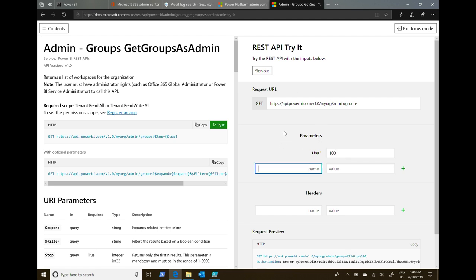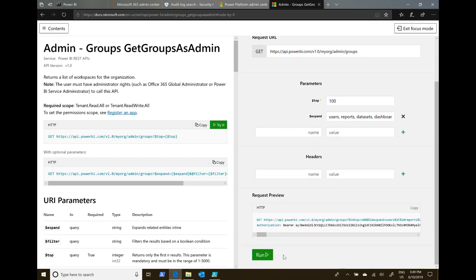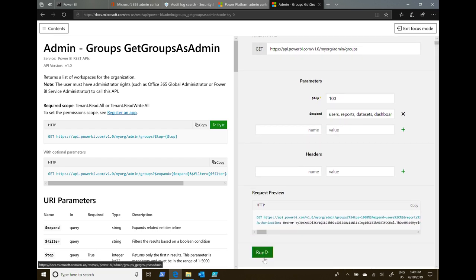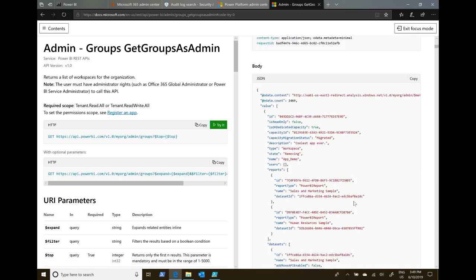What I'm going to demo here is a new feature we have in the APIs. It's called $expand. With one request, it can give me all my users, all the reports, all the datasets, and all the dashboards. There's an interesting story around this. This actually happened, I think, last week, where we were in an email discussion with someone who said, hey, I'm getting throttled after like 200 requests. And we said, instead of doing individual requests for all the users, dashboards, workspaces, all of that, use the expand feature and you get it all in one dump.